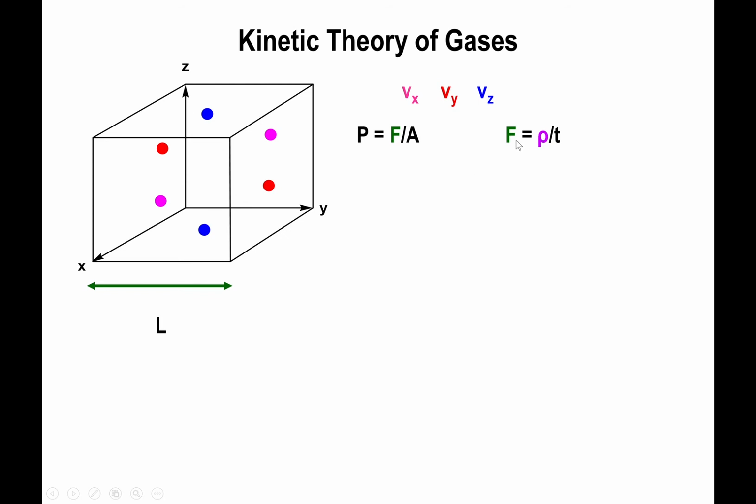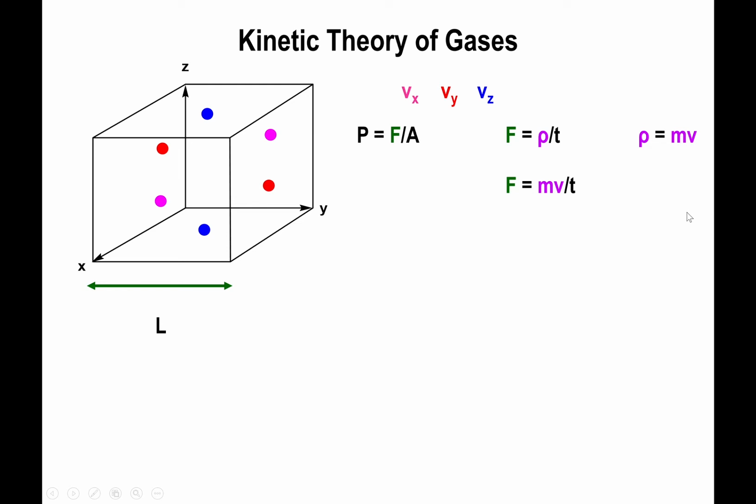All right, so force, you might remember that force is mass times acceleration, but another way to look at it is that force is the same thing as the change in momentum, which is represented by the Greek letter rho right here, divided by t. Or excuse me, the change in momentum divided by the change in time. So how much momentum is changing as a result of time? That's the amount of force that you have. And the momentum itself is the mass of the particle multiplied by its own velocity. All right, so we're going to substitute this term for rho over here. So we have force equals mv divided by t.